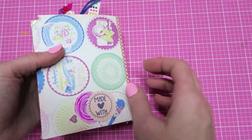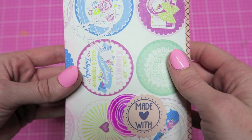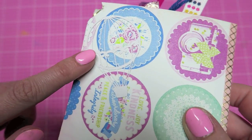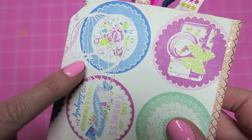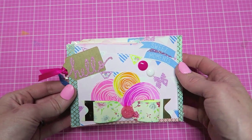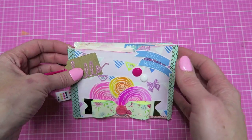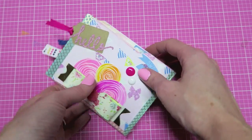And then the back, I don't usually decorate the backs of mine, but I just put a little made with love sticker, and you can't really see this, but a little hot air balloon die cut. So yeah, I like how it turned out. I had a lot of fun decorating this, and I absolutely love this file folder style.